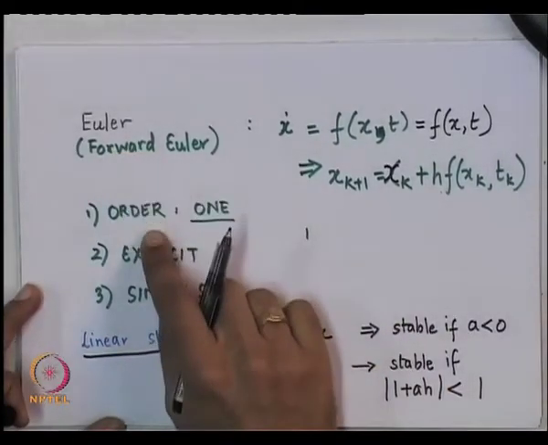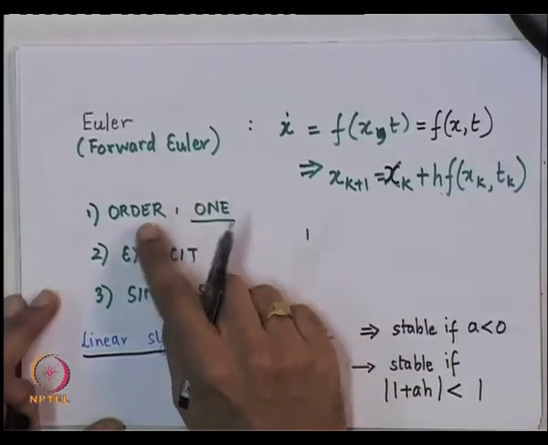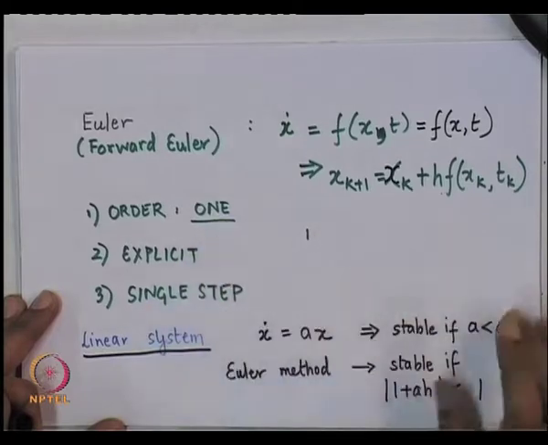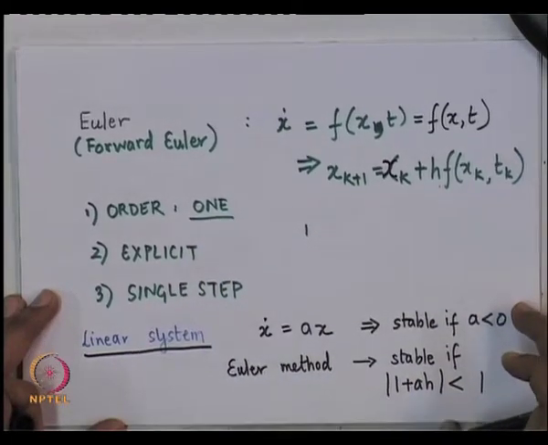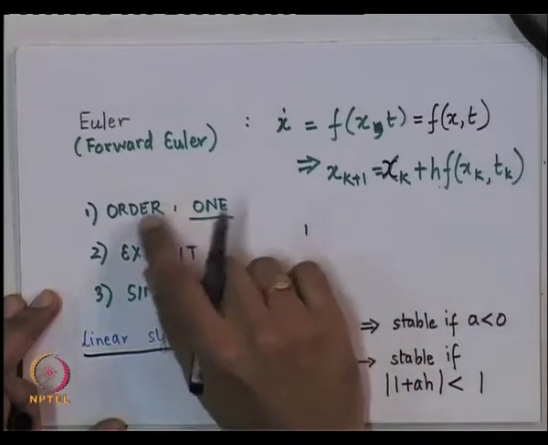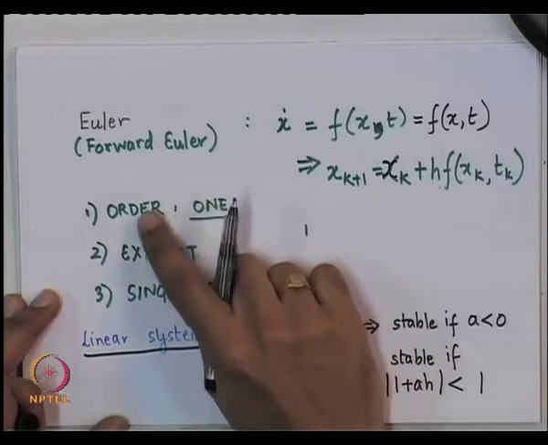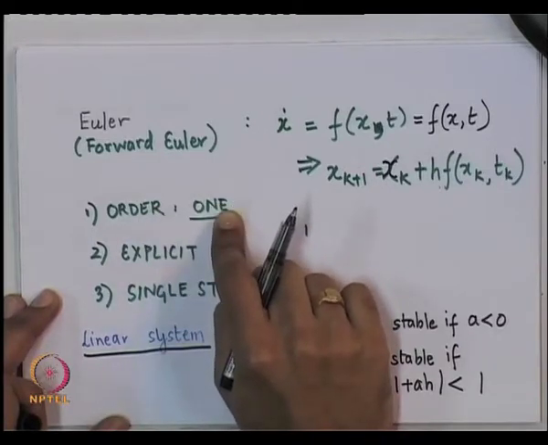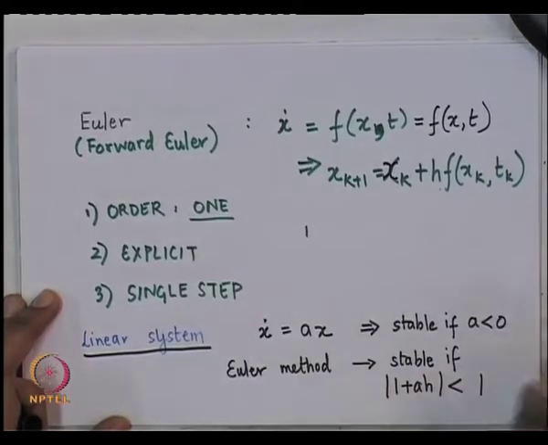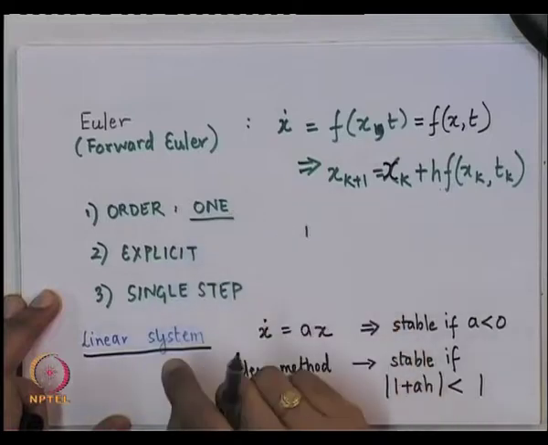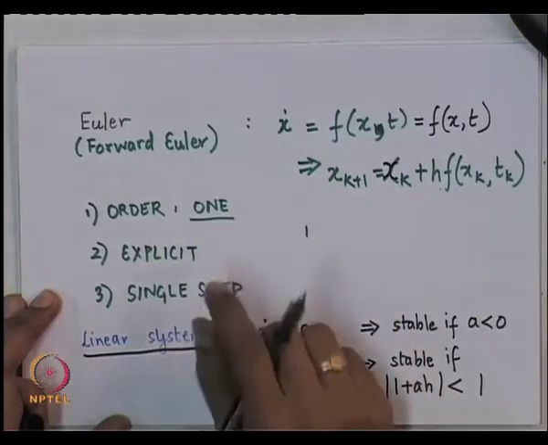The forward Euler method, or simply the Euler method, is of order 1. That is, if your numerical solution can be expressed simply as a first order polynomial in t, then the Euler method will give you exact answers. Typically, of course, you know that our responses are not first order polynomials in t. We have in fact come across sinusoids and exponential functions which are not first order polynomials. So, the Euler method is likely to have some error whenever you integrate most common differential equations.